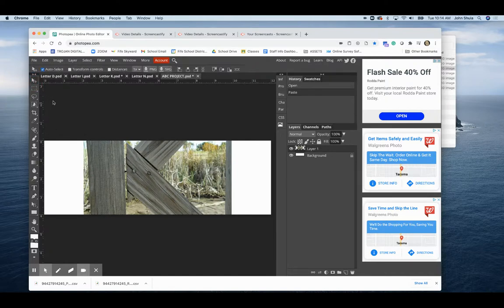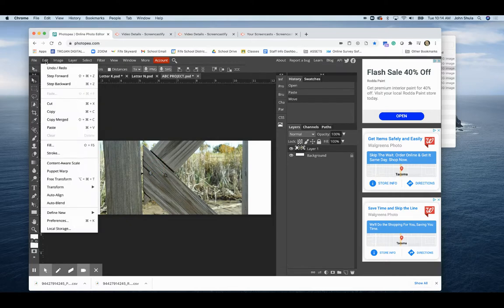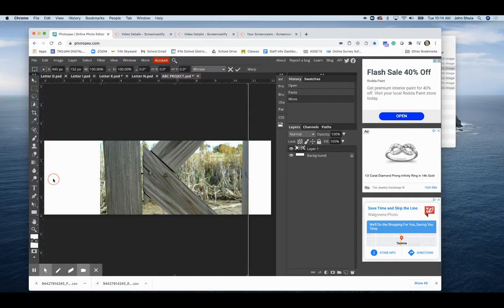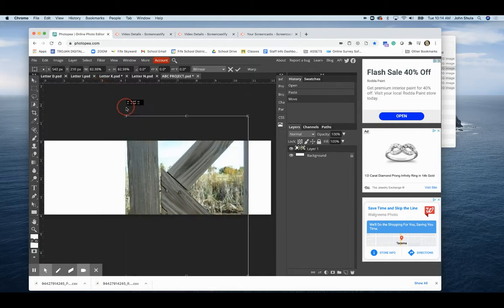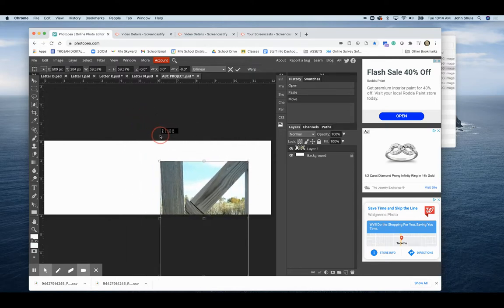By the way, this tool up here is a move tool, and you can move around like that. In order to resize it, I have to go under Edit, not Image, but Edit, Free Transform. Then you go grab one of the corners here. On my computer, I hold the Shift key down and drag, and you'll notice that the width and the height change together, so the aspect ratio stays correct.